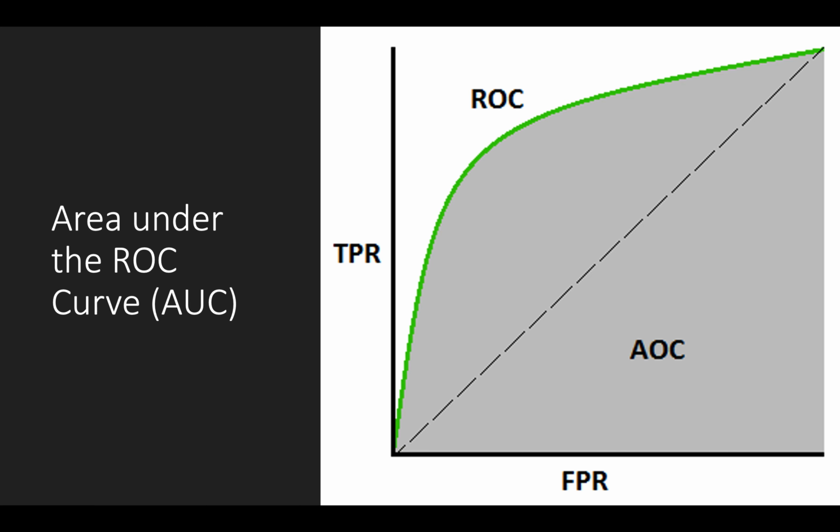A perfect classifier would have an AUC of 1, and ROC curves are popular because they are relatively simple to understand. They capture more than one aspect of the classification by taking into consideration both false positives and negatives, and allow visually, with low effort, comparing the performance of different models.